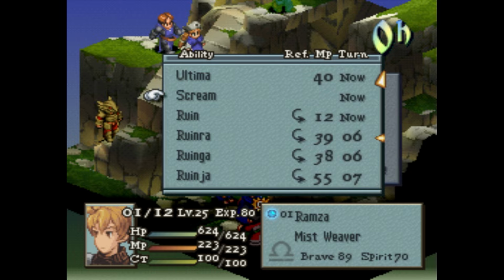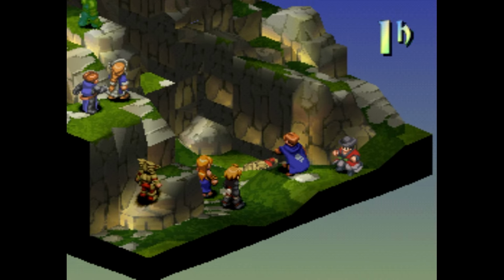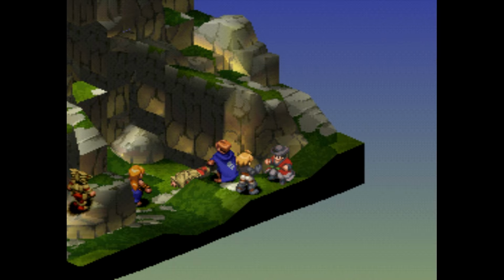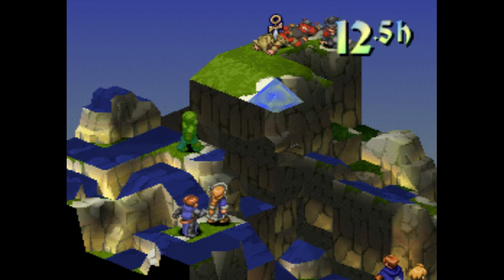Well, Ramza has it now, too. But you guys got to stop leaving yourself open. You can't just cast spells in front of Ramza like this. You do not want to take, like, 500 damage? 1,000 if you could survive? But just don't learn.